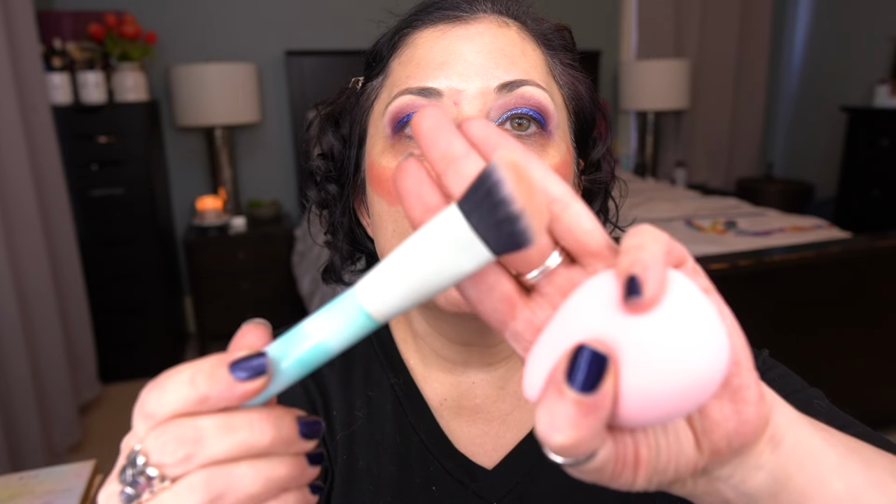And for my blush draping today, I'm going to use this Wander Beauty On The Glow blush in Bare. It's this product here, and it's nice that it comes in a stick. So I'm just going to paint a little bit on my face like a linebacker football player, and I'm just going to blend this out now. Actually, let me use a brush for this. I really like this Tarte cream blush brush, so I'm going to use this to blend this out. Get that blue shadow out of there. All right, that'll work.